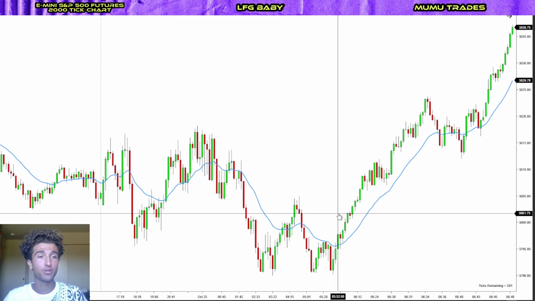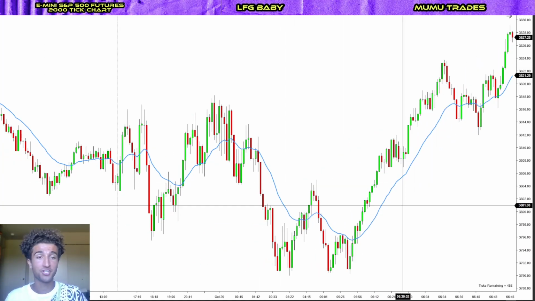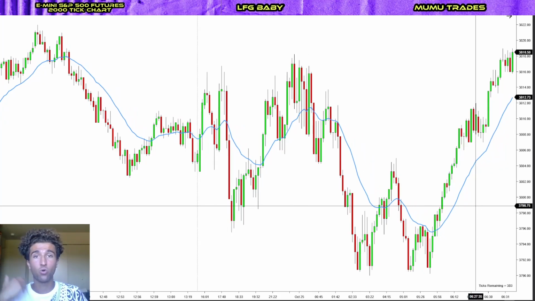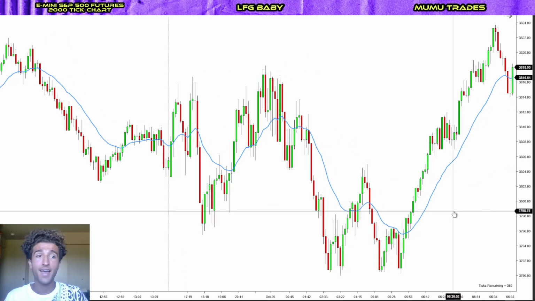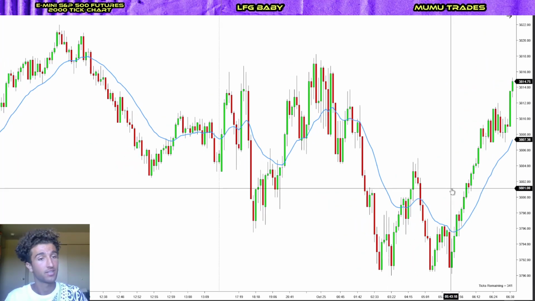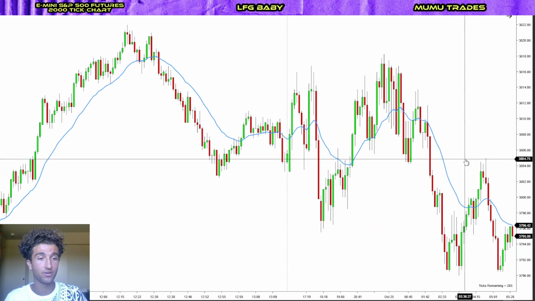And the way I'm going to be going over the chart is just by going bar by bar and letting you know what I am thinking about as the bars are printing on the chart live and how to spot the different setups. So let's just get into the video.